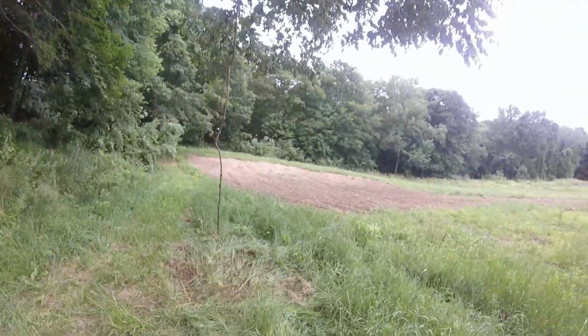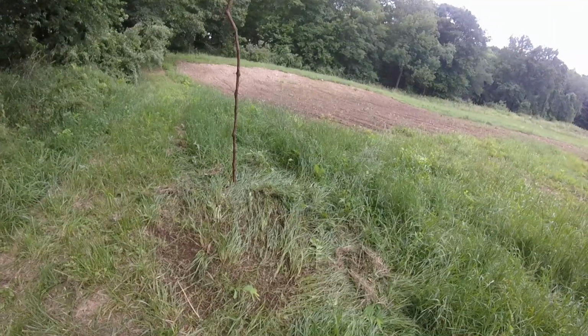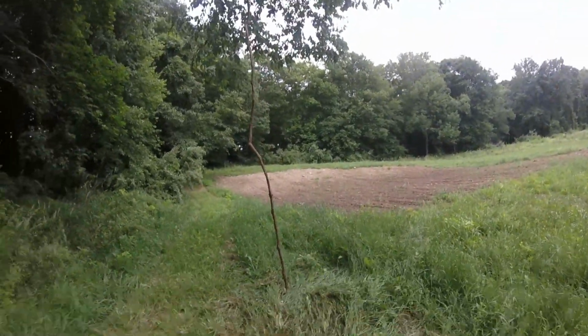Well, there it is. Not in the ideal branch, but that should be definitely in the zone. And we'll see how many hit it. I'll keep you posted. We'll go put up the other one.